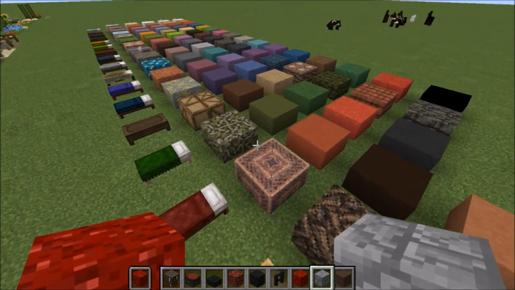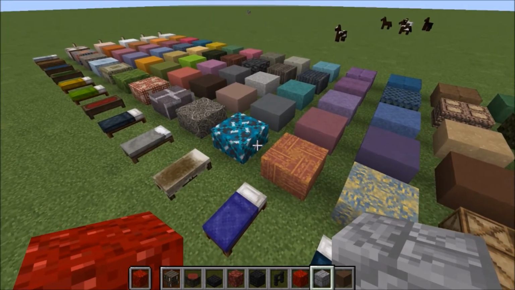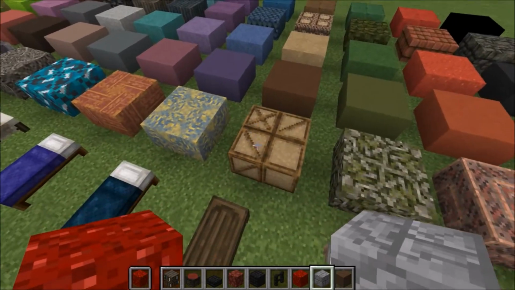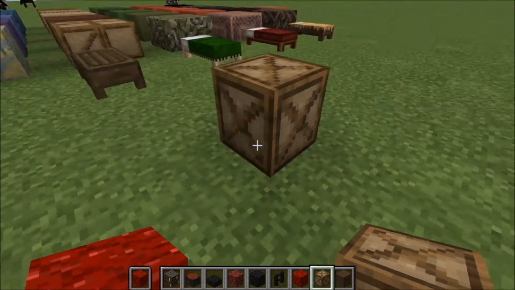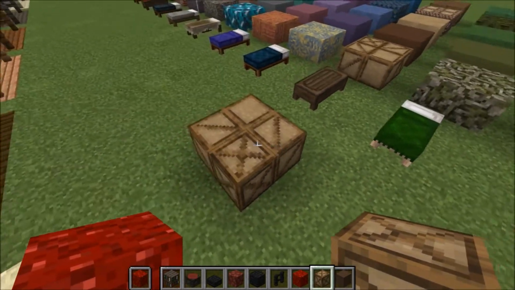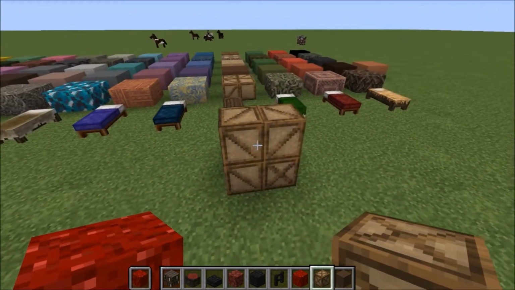Glazed terracotta. I hate all the vanilla glazed terracotta, so I replaced them. I don't think that they're great. They're kind of temporary holders, with the exception of 2 of them, which are these, the tutor blocks that JermseyBoy put together. Look at this. This way, this way, this way, or that way. How great is that going to be for building?